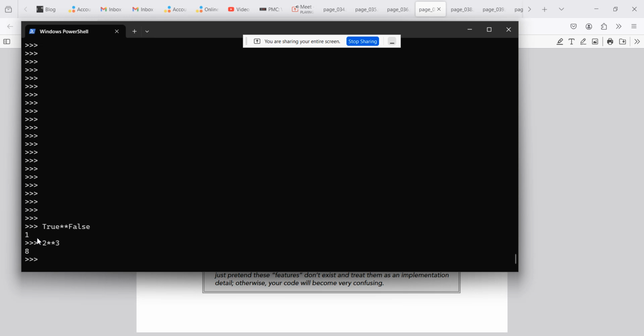I believe you know that this one is also an integer. False simply means 0, and True is 1. So this is 1 star star 0, and we know 1 raised to the power 0 is still the same number, 1. Okay.